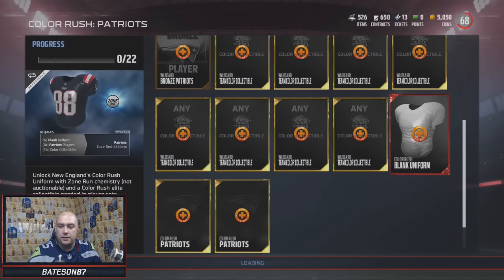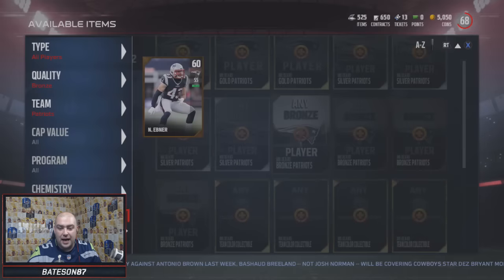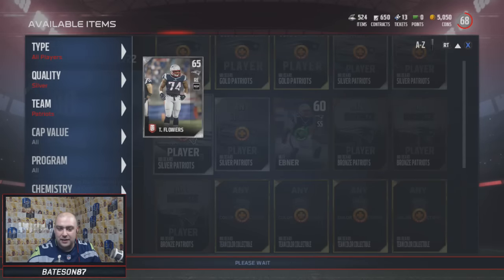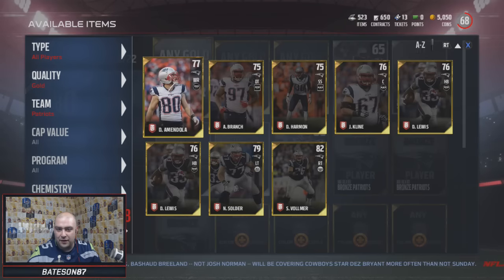So we've got the uniform there, which we'll add to the set. We've got the bronze. Have we got the bronze players for the patch? We've only got one. Damn, we're going to have to go and buy some, guys. Even though I've been collecting players all the time. Two. Oh, we need a few players, don't we? We've got enough here, though.